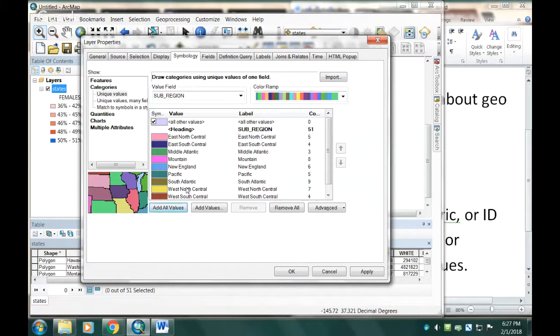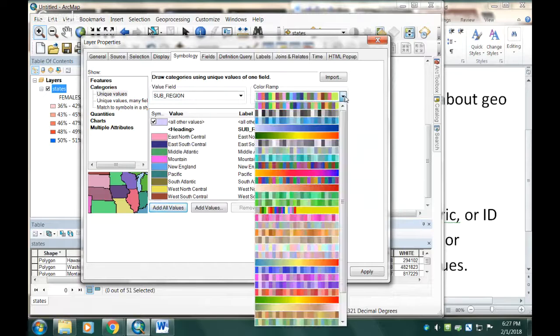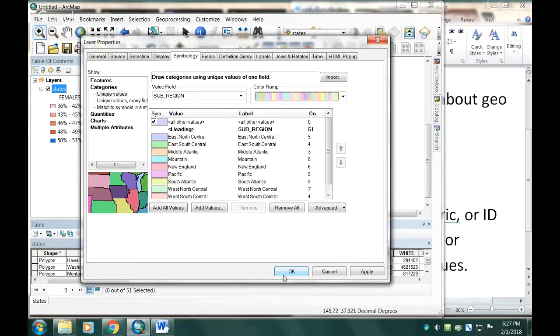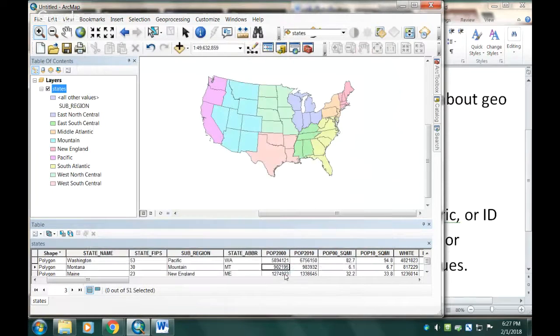And this is just a heinous color scheme. So we're going to change that. Okay. I feel better now. And then I'll just click OK. And so here, it looks like a cartoon map, but we're not looking for pretty right now. So here, you can see each of the regions: there's the Pacific region, there's the New England region, and the Middle Atlantic, and so on. So each of these regions is a unique value. So that's a nominal attribute.